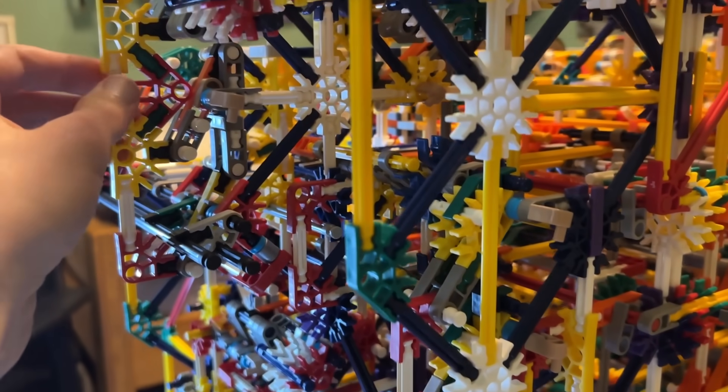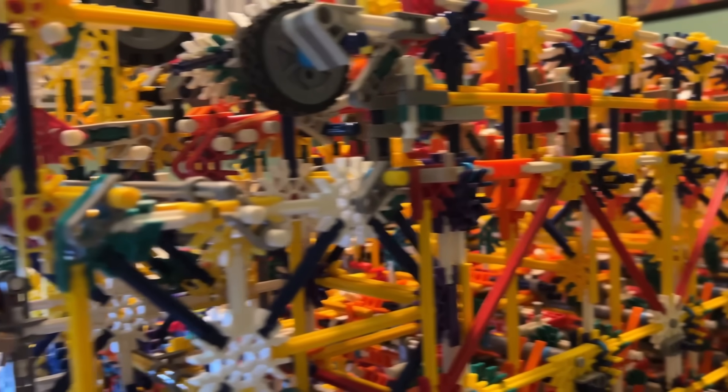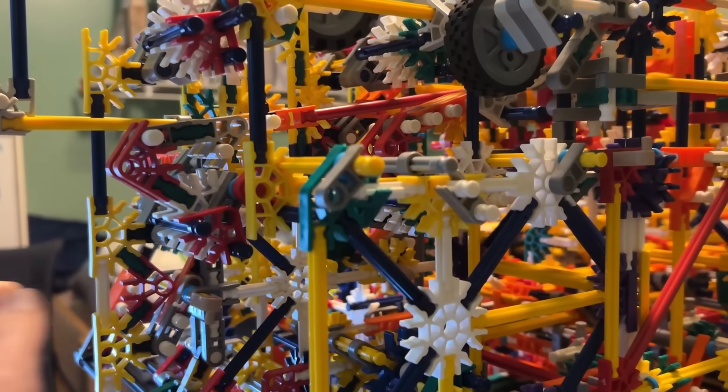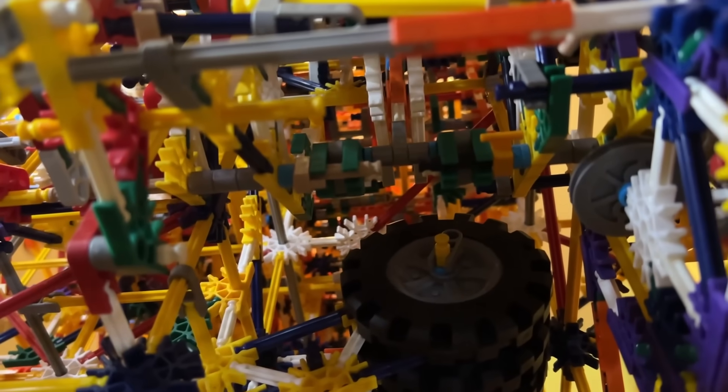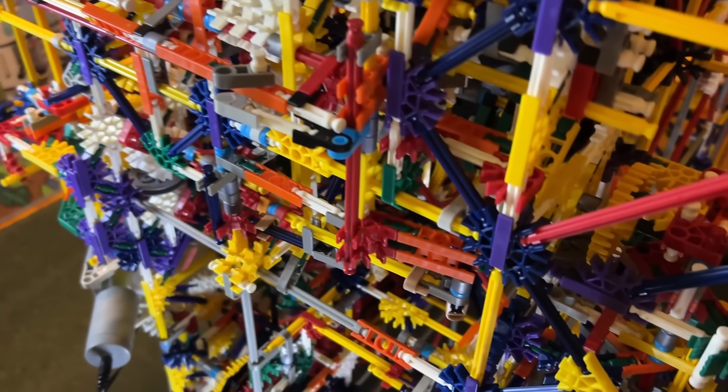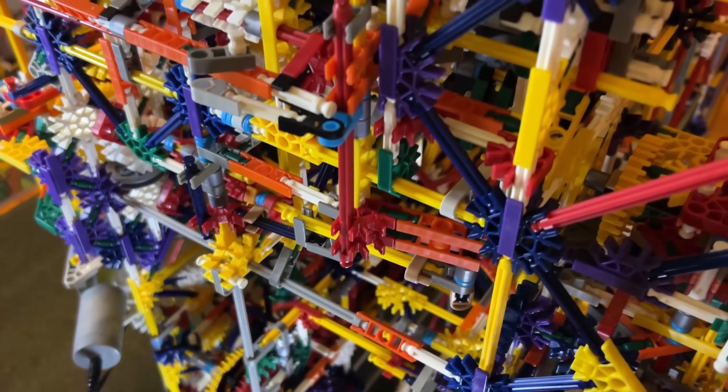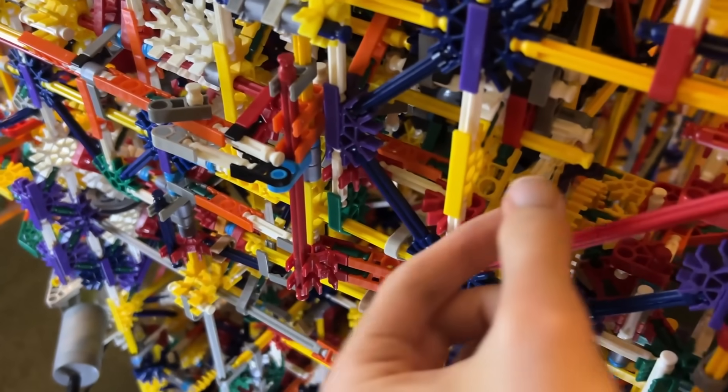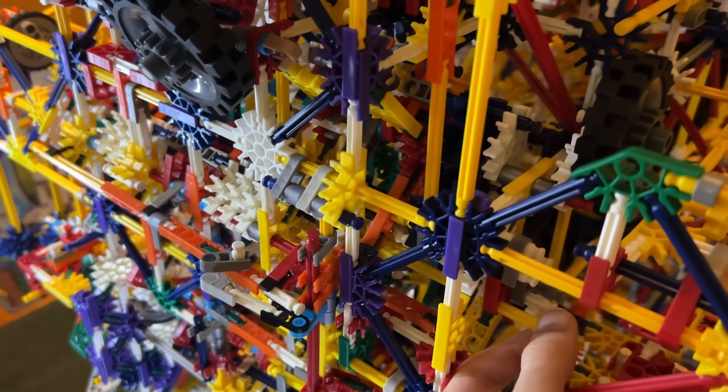When the crank goes up and down, it moves something like this. And that is the write to the RAM section. And then all of this other complicated looking stuff is just to select which register to write to or read to. This is the read motor and up inside here we have the crank that actually rotates. And the one for writing is closer to the edge. That's right here. Before the crank output gets to one of the RAM or register bytes, it has to go through two selection stages. Each stage, the first one is right here. You can see that switching. That will choose whether to go from RAM to registers or registers to RAM.